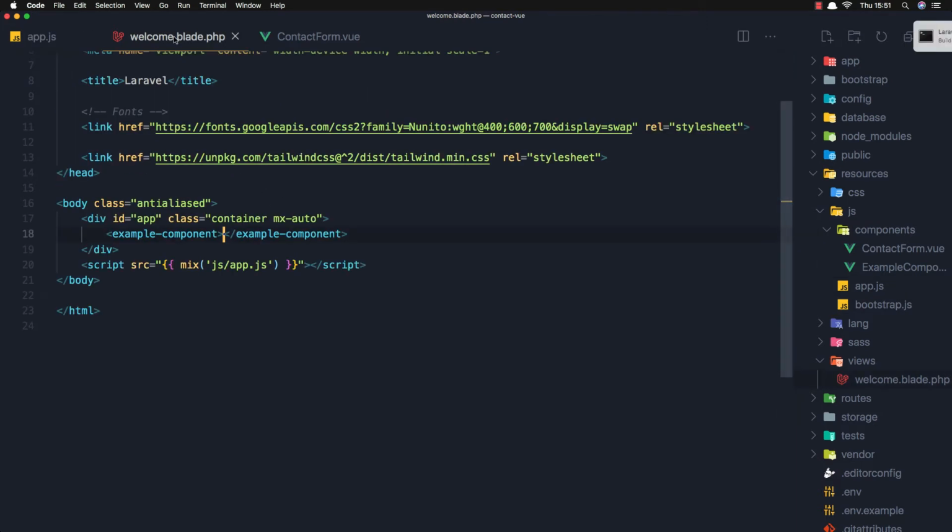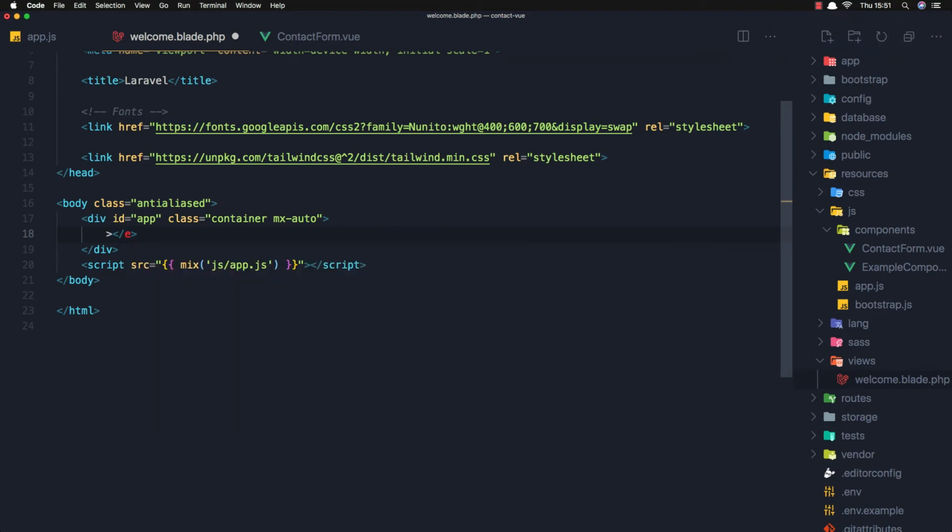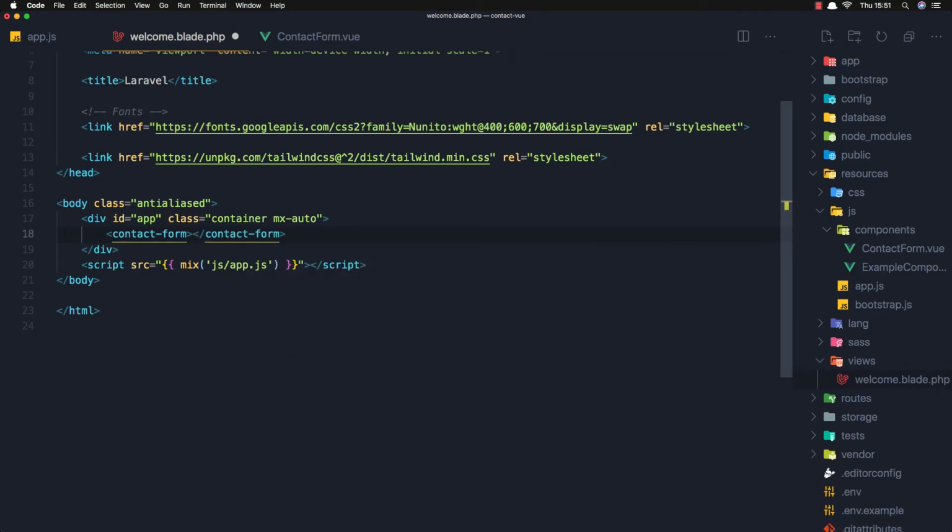Save this, and in the welcome blade now remove this example, and we are going to add our contact-form. Okay, and save this.